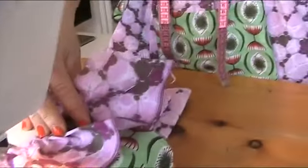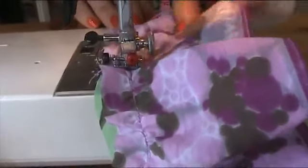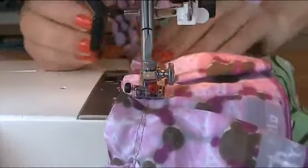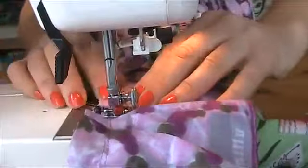Okay, so look, I've got this little bit extra, but you know what? I'm just going to leave it and then I'll just chop it off afterwards. So look how I'm sewing. Just outside, inside, I don't know. Is that inside or outside? I don't know. Anyway, there, of that line. So I'm just going to go all the way to the end with my noisy sewing machine that probably needs oiling. Backwards and forwards. Should we have a look?